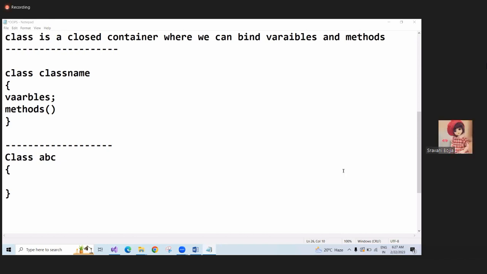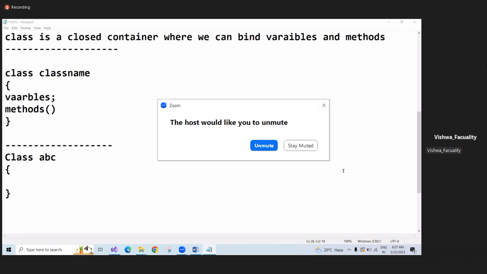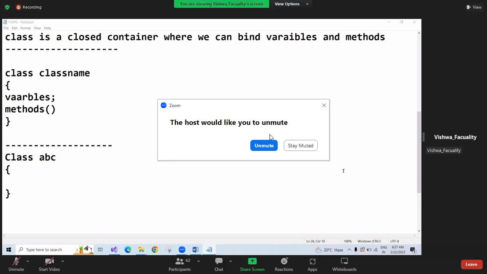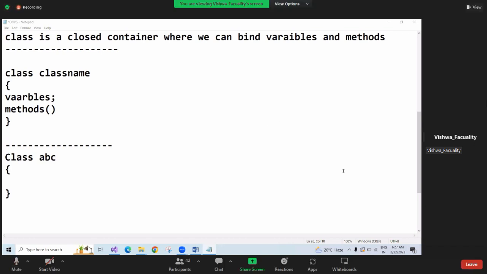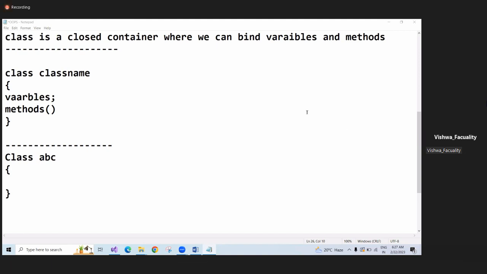After completion of this class, you will find the difference and feel relaxed. I know C# is difficult and OOPS is difficult, but you will feel the difference. Trust me.